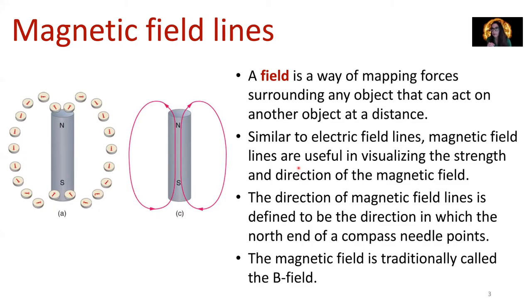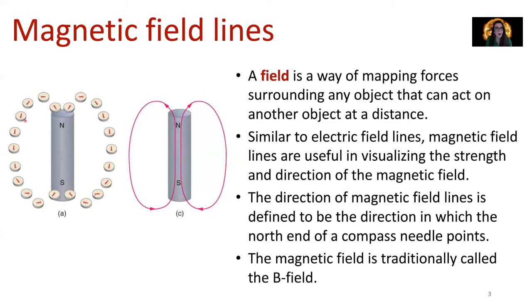So when we perform calculations using the magnetic field, we'll use the capital letter B to represent the magnitude of the magnetic field. Okay. So here we have a bar magnet, and it's got a north pole end and a south pole end. A compass actually is going to point in a line along and point to the south pole end of a magnetic region.